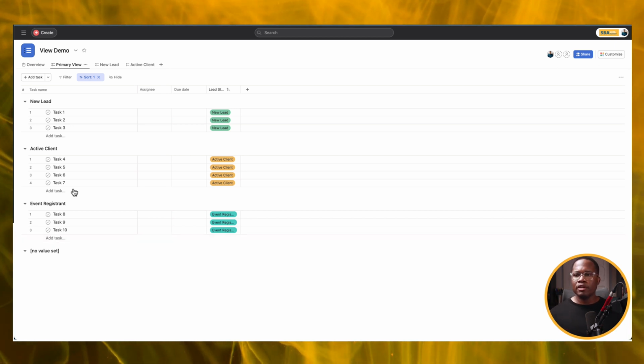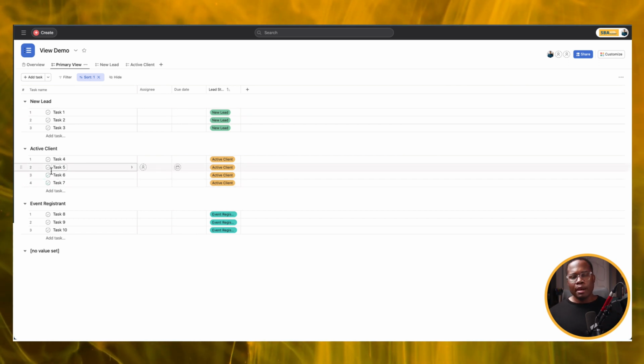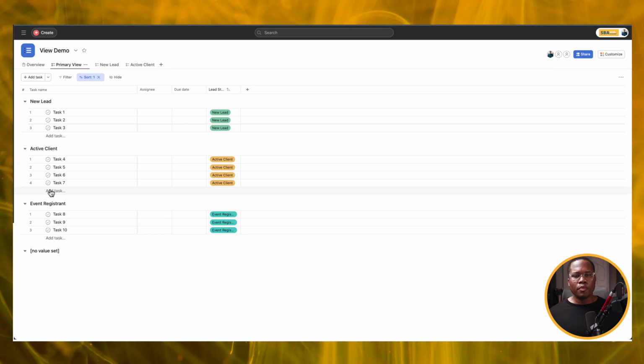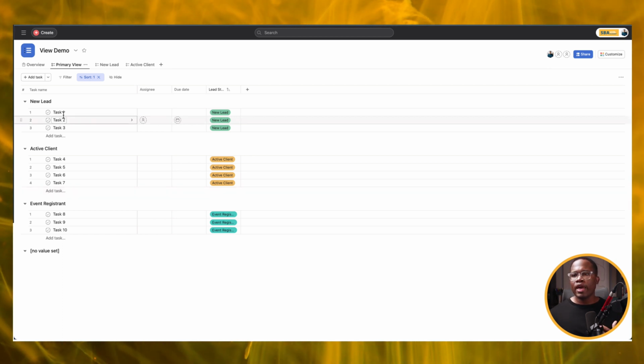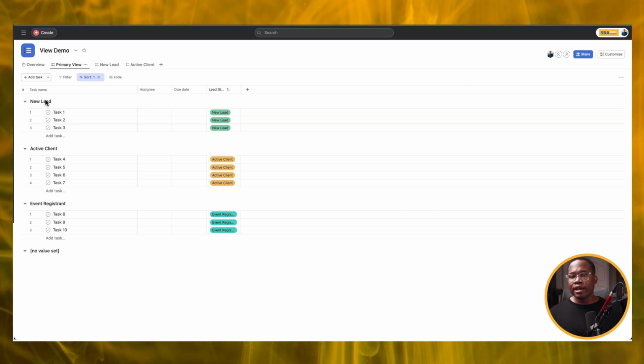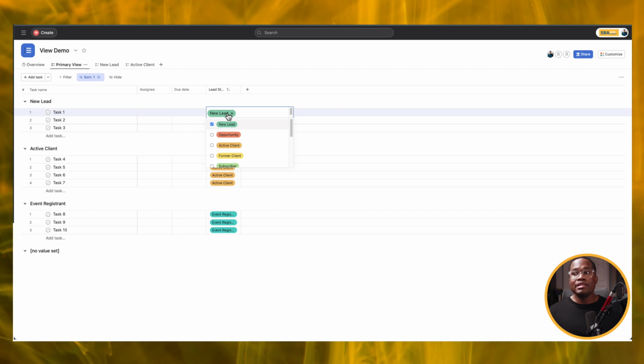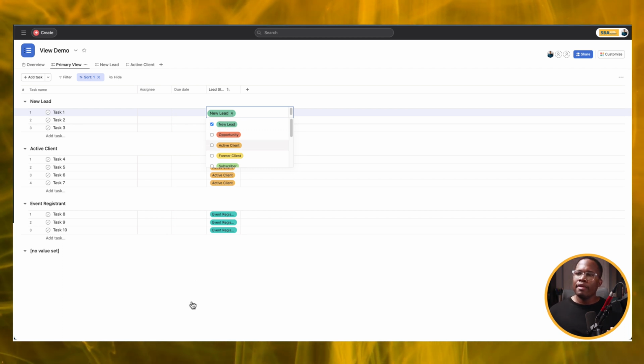We have all of the different stages. So new lead, connect call booked, demo scheduled, proposal prepared, sent, won, closed, all of that is filtered. And instead of the rules now being based off of the sections that the task is in, it's based off of the lead stage, I guess, in my case. And then it moves through that way.